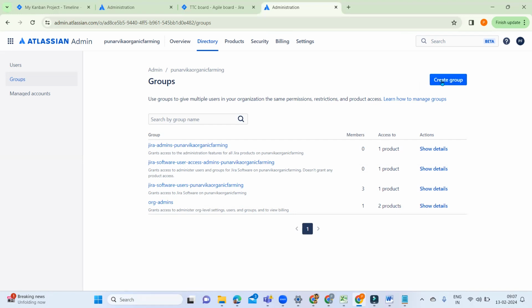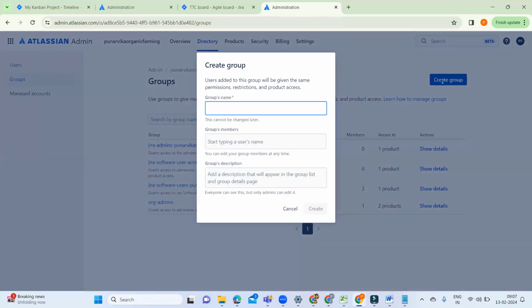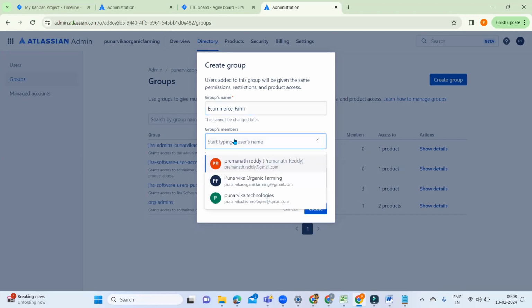Let's try to create a group. I can create one more. Let's say e-commerce, e-commerce underscore farm. So we can add people here.